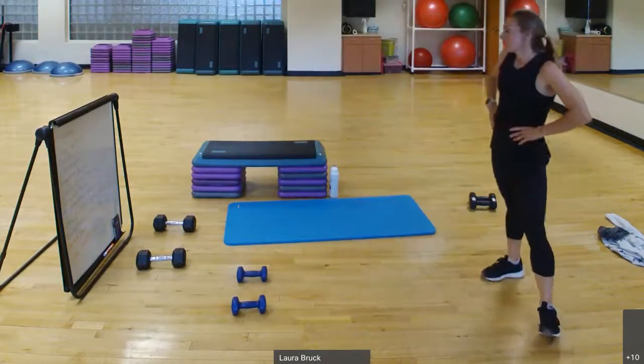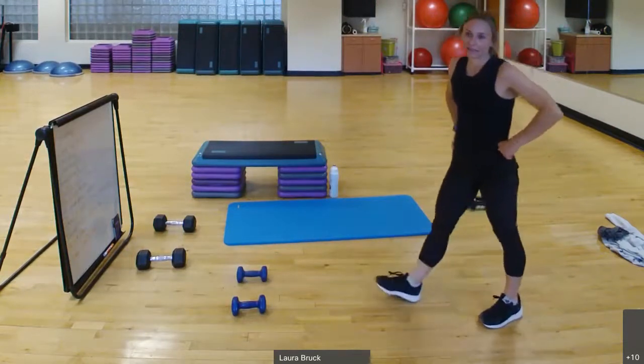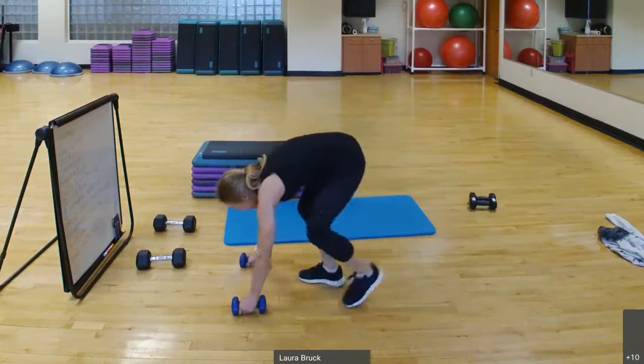Burpees. 5 seconds. Okay, let's get bumped up. Let's do it.